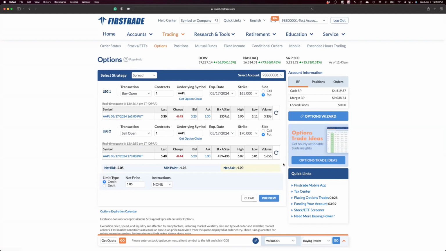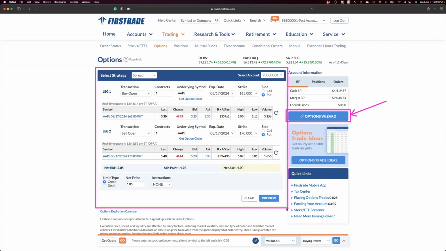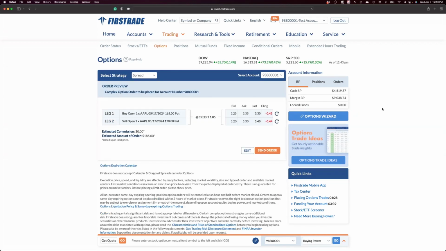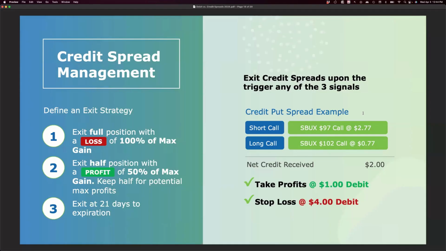This is all done seamlessly for you so that you can analyze a trade using the options wizard, which you find here on your screen. That will help you analyze the trade and structure the trade that I just showed you. But once you click on that trade button, it'll pre-fill your order ticket on your First Trade account so that you can just hit preview and send this trade off for execution. This is the integration that we've done with the First Trade platform. And I hope that this is helpful in giving you a better understanding of these types of strategies and how you can utilize the tools available to you at First Trade to execute these types of strategies.